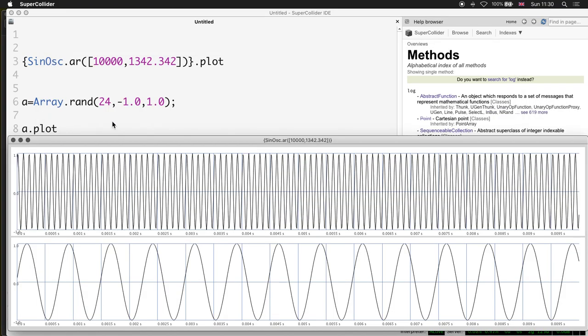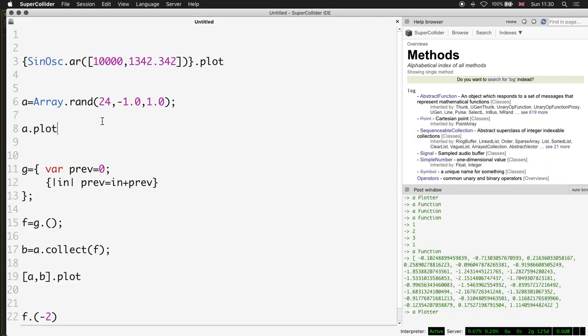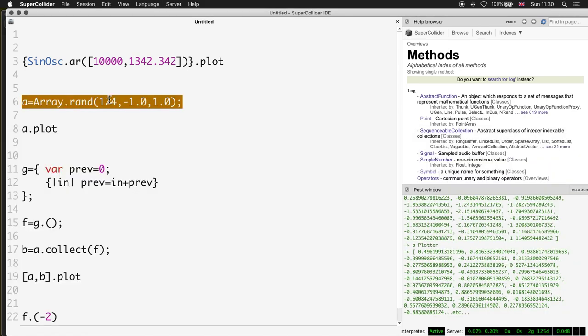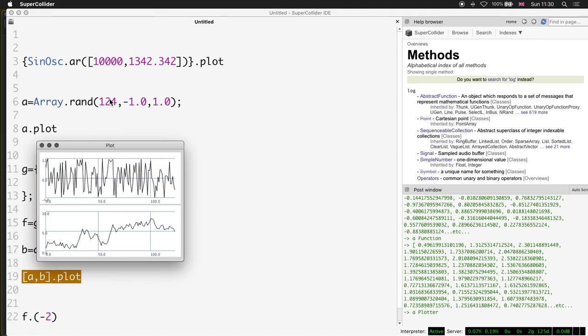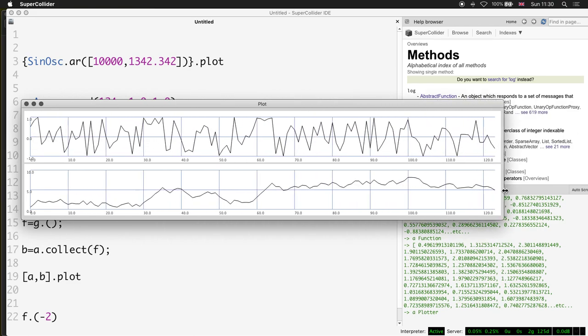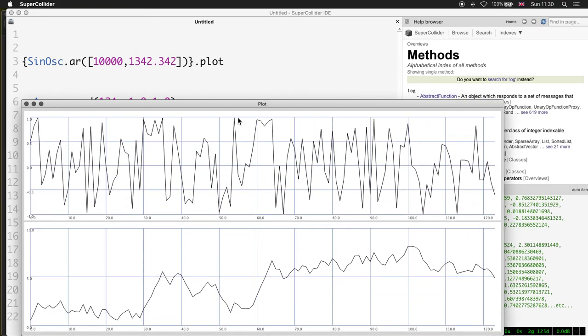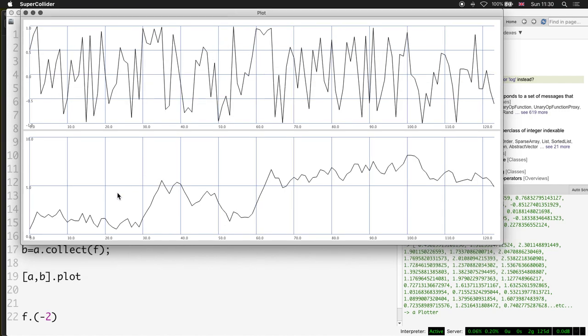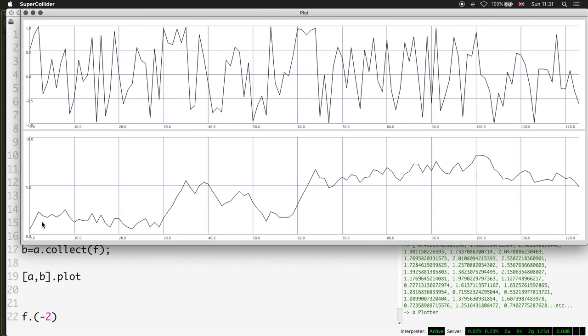Okay, I can try to run this on a larger data set as well. Let's do 124 new filter those things, and it's even more evident here that I have taken the slow motion out of it. I've attenuated the really sharp things in this waveform, and it highlights how the average goes on.